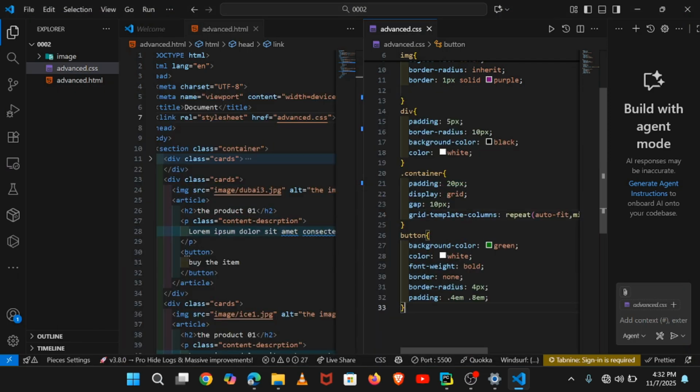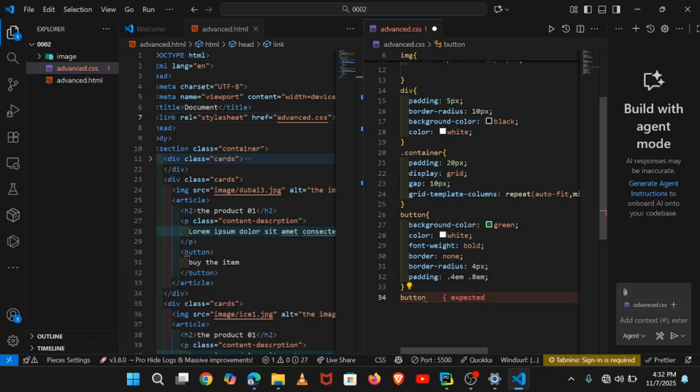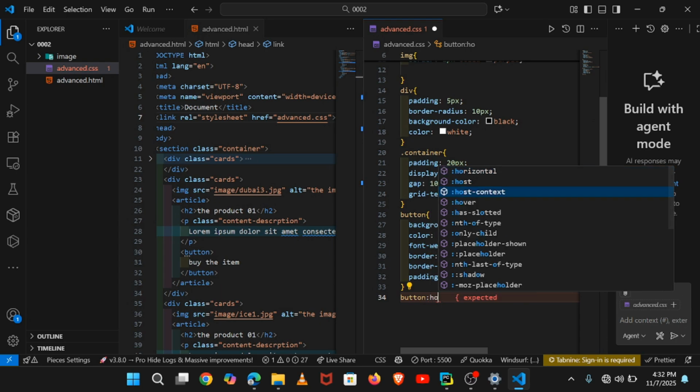And you allow, for example, on the button, and you say I want them to hover.